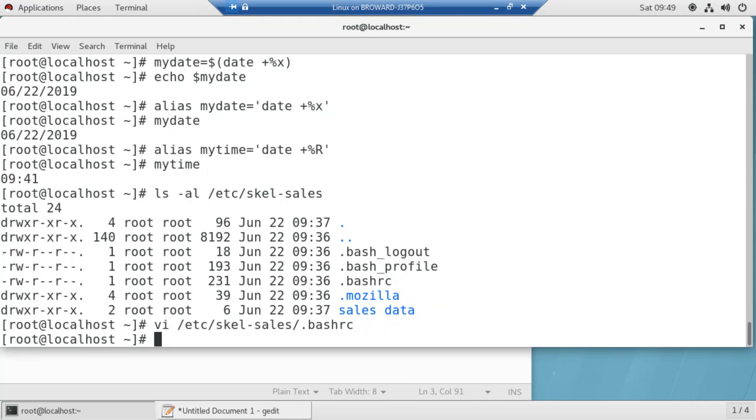So now we're going to create a new user account based on that skeleton. useradd, comment will be user2. The home directory will be home.